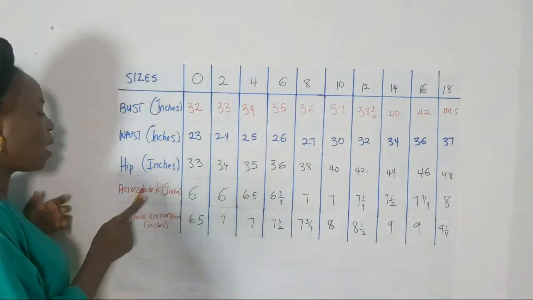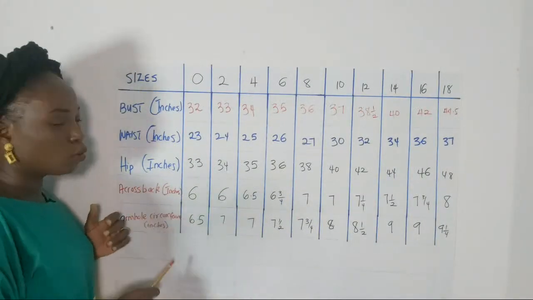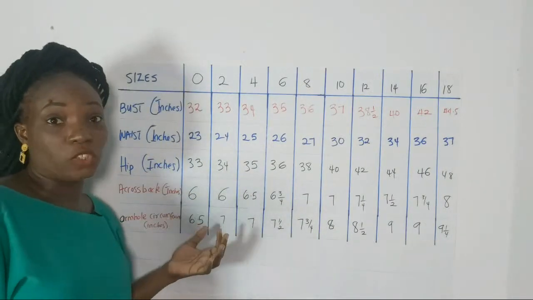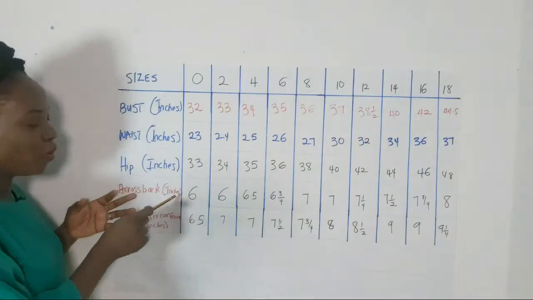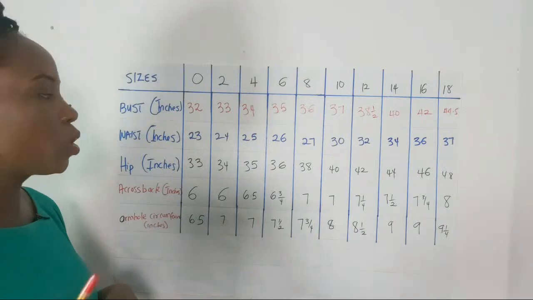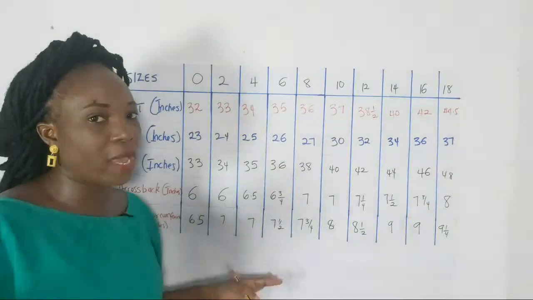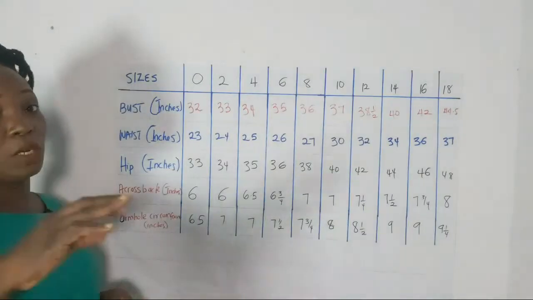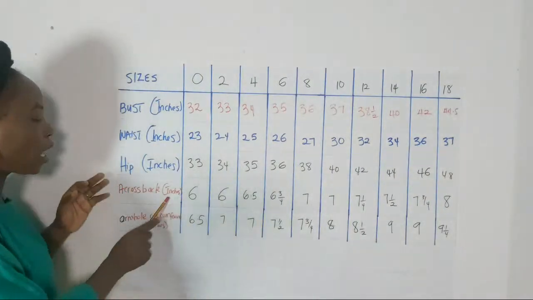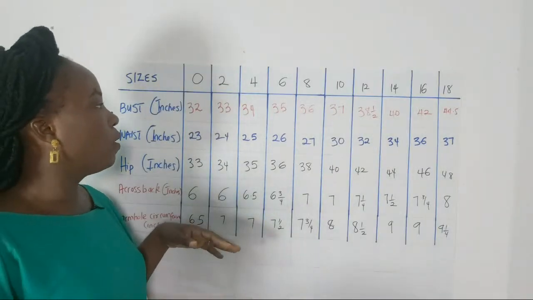So that's just it. Now for the across back and the armhole measurements, you don't need to include these on your website or the size chart you give to your customers. This should be at your own back end. This should be used when you're drafting your own patterns. Now for across back, let me give us a little tip. It doesn't work all the time, it's not 100% correct, but let me say it's about 85% accurate.